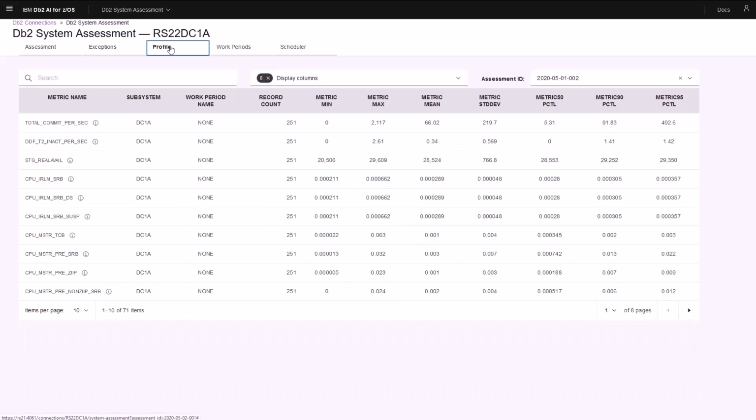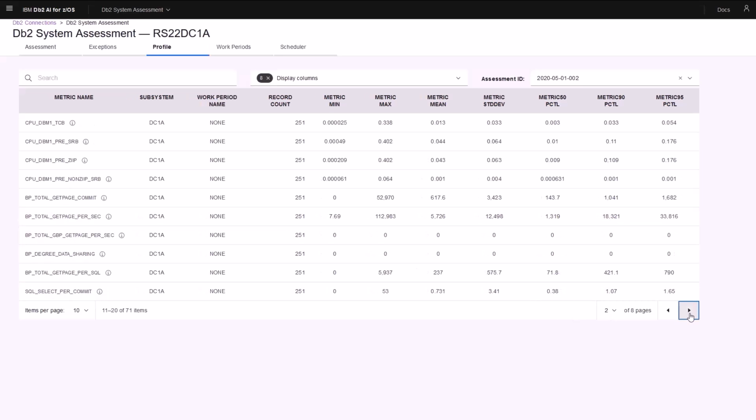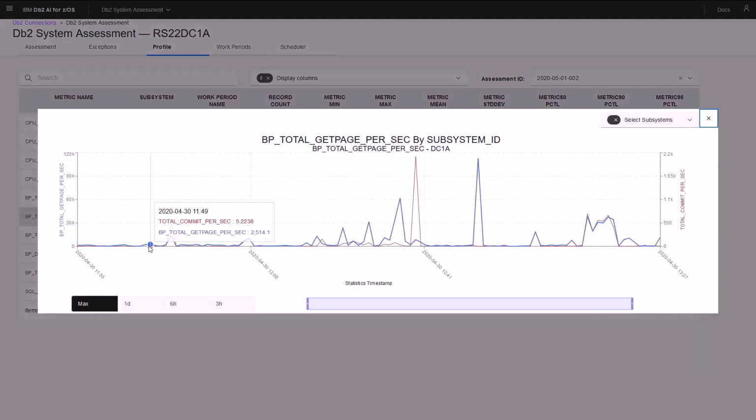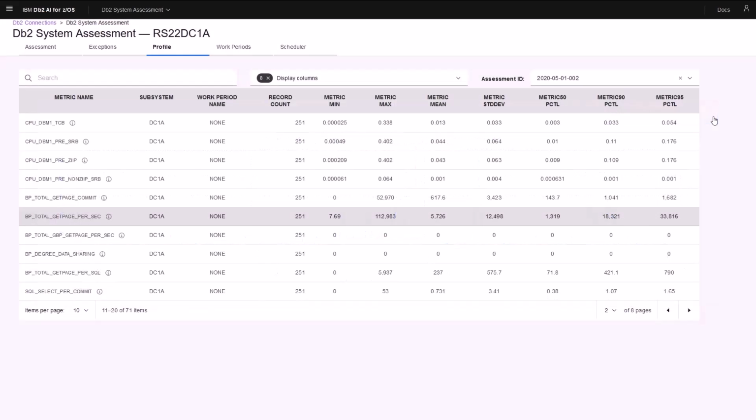There are also the different profiles where you can see what is checked in general. So there we could look at the total get pages per second, for example. Also here it shows you just from this time frame from when the assessment was scheduled, just see the metrics based on those thresholds.